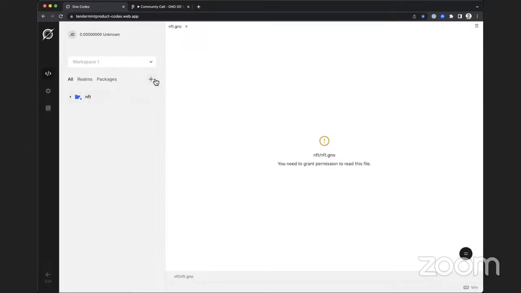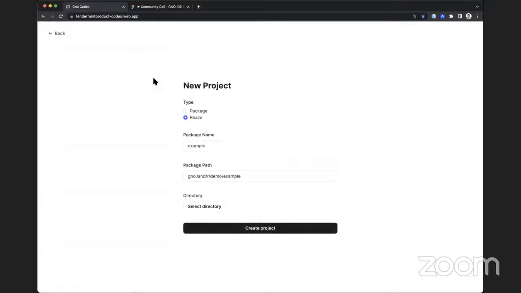And then you click the plus button to open your project. We will refactor this screen, but right now in the screen you are able to open a realm package or a root folder, an entire root folder in your file system.